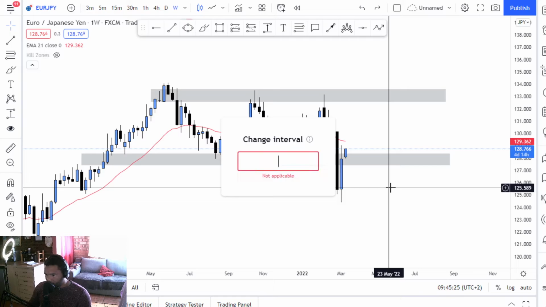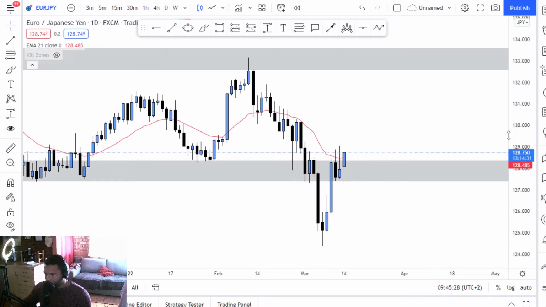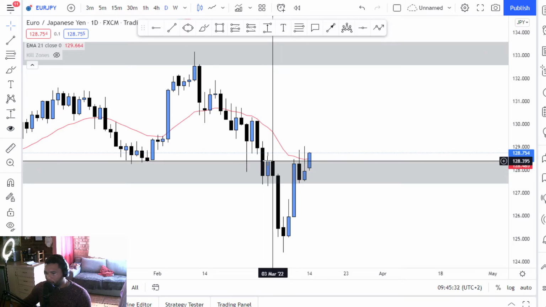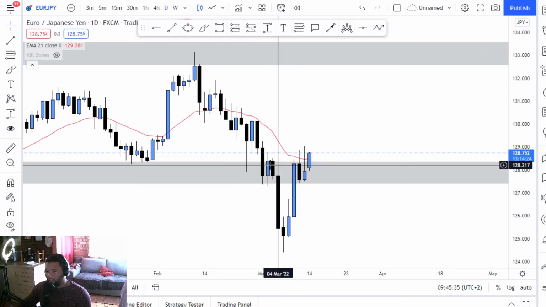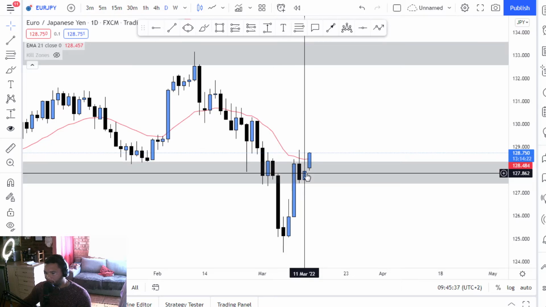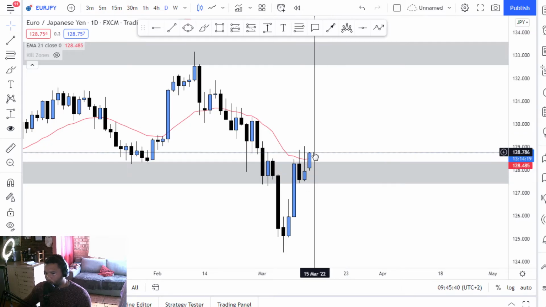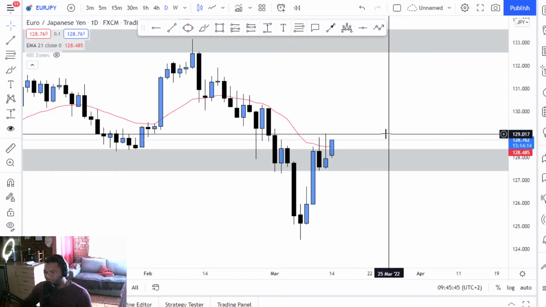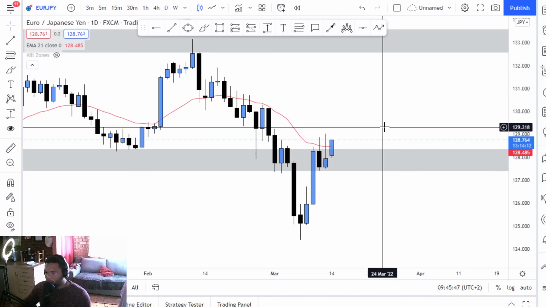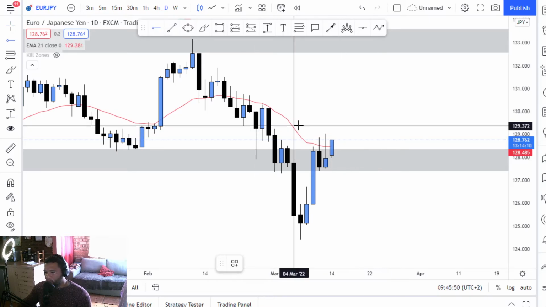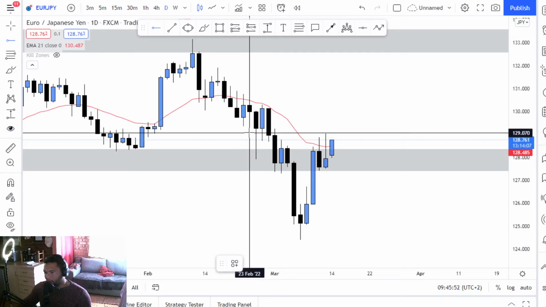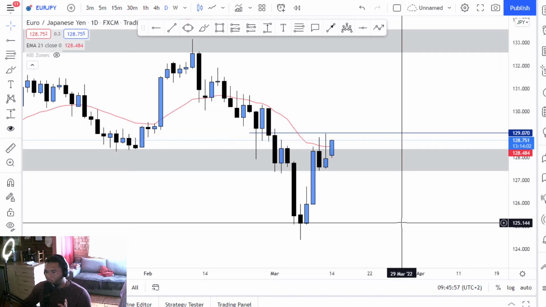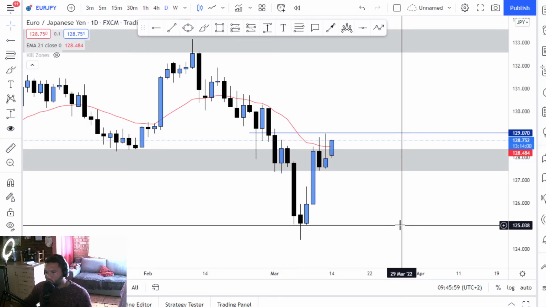So if we scale out to our daily time frame, we can see that price basically broke above this area of support, resistance, sorry, and there we have a retracement phase, and there we can see price continue to the upside with this second open candle right here, right? So guys, I'm still bearish on EURJPY as well. Reason for that is, guys, we didn't break above this area here yet, right? As you guys can see, price basically showed me this weak rejection multiple times. So I will wait for cleaner price structure, right?